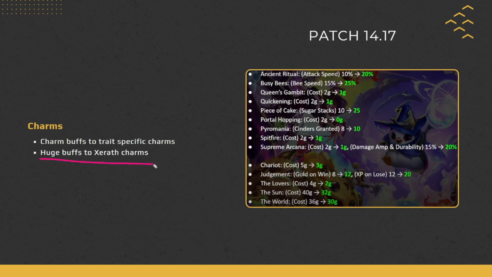And then I want to talk about the buffs to the Xerath charms, which are already very good, or at least some of them, but now this is going to be even better. So like Ancient Ritual, I think it used to be called Rite of Ritual, but its attack speed is going up, Busy Bees attack speed going up, Queen's Gambit going down by 1 gold, Quickening going down by 1 gold, Piece of Cake, Portal Hopping, Pyromania, Spitfire, and Supreme Arcana. These are all the trait specific charm ones that you will find if you're playing a vertical of that specific trait. So all of these are getting buffed because their gold is going down.